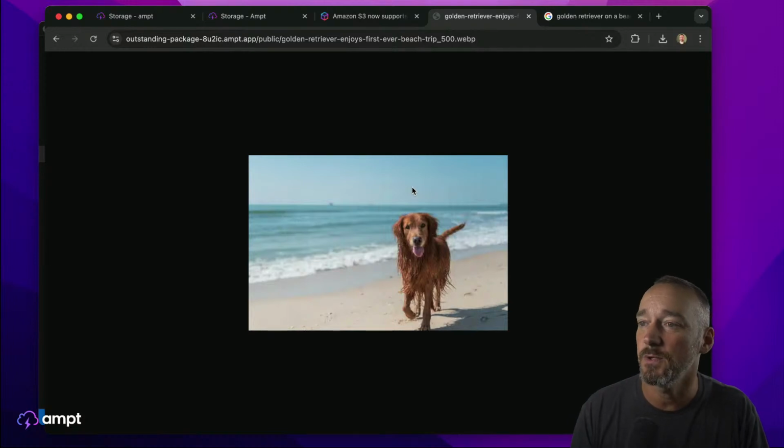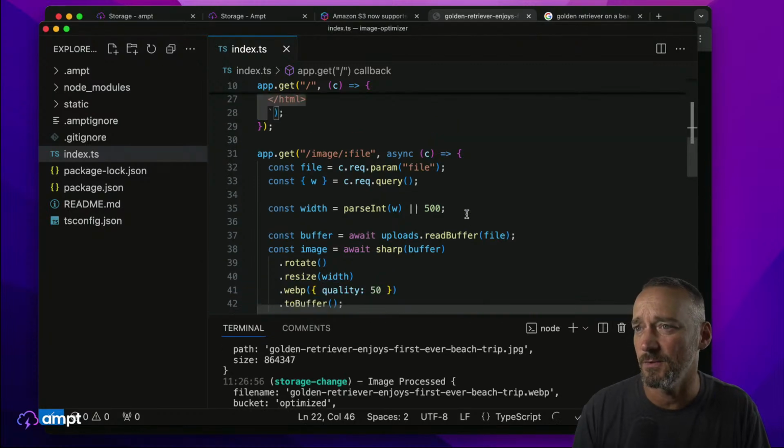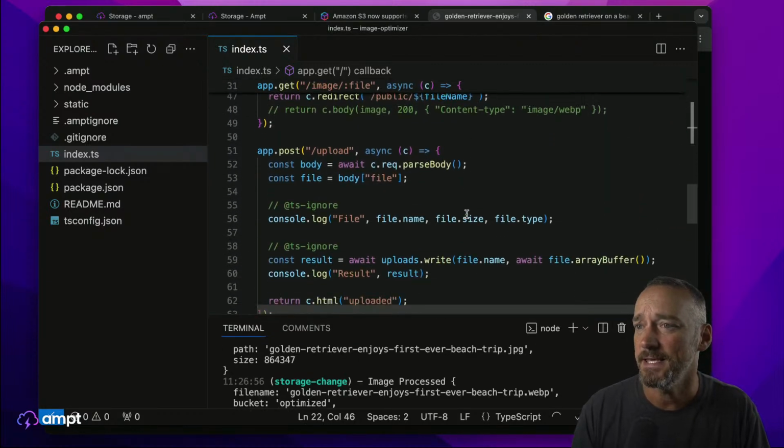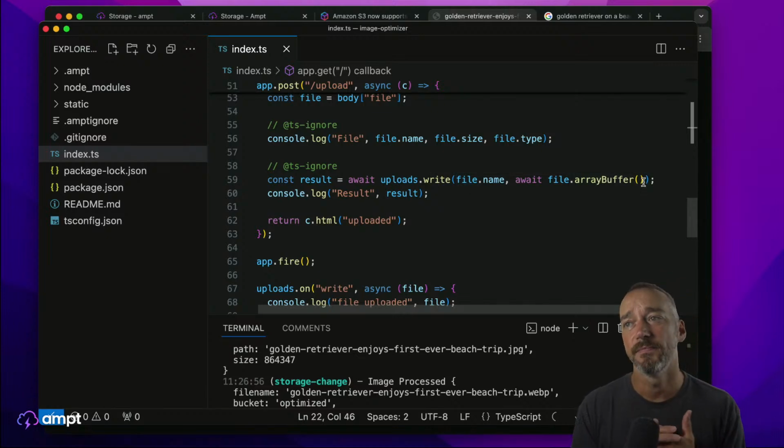I do want to show you just the upload protection thing here, or the conditional writes. So if we go back to the upload here, when we go ahead and upload it, this is going to use this file.name, which is going to be the name that we pass in. And if we somehow wanted to, a couple of things.